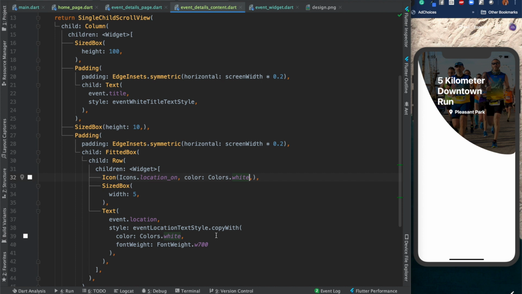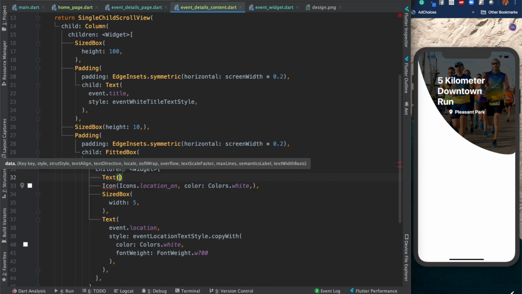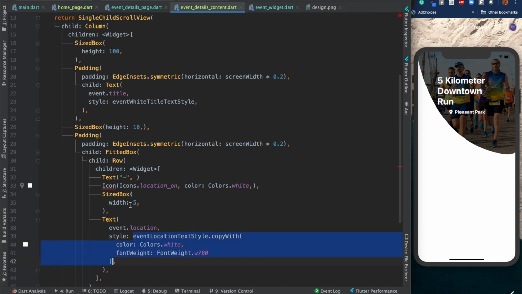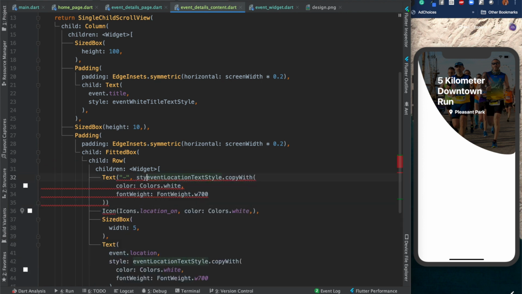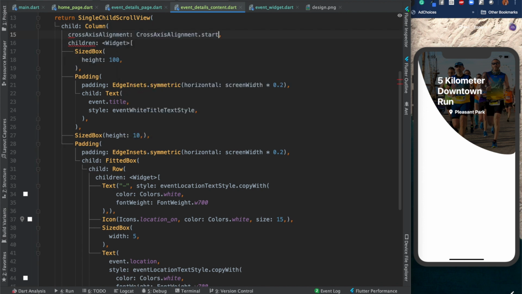Of course there is a dash, never mind, you can add it later. You can add simple text and it's a dash, that's it. And style will be the same thing. Right, I forgot to add it, but here you can add. Of course you have some size also for this, so size can be 15. And this column should have cross-axis alignment at the start, because yeah, that's what I was saying. And the dash, why it's not showing? It should show. Okay, maybe this is the issue.